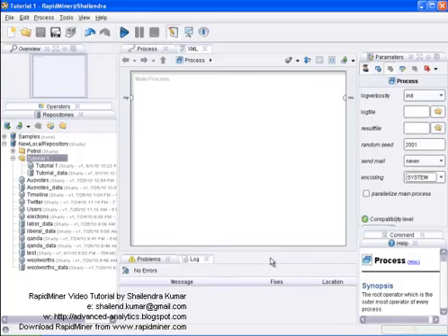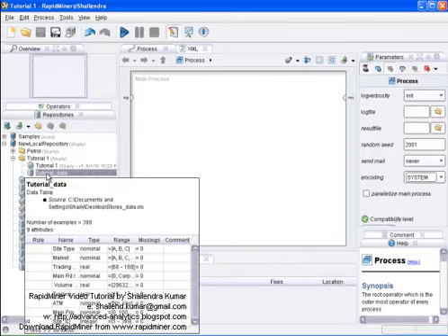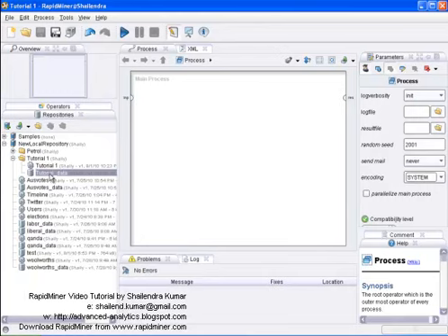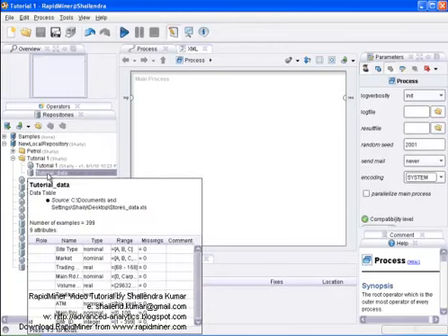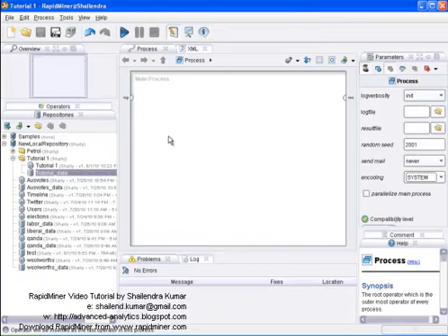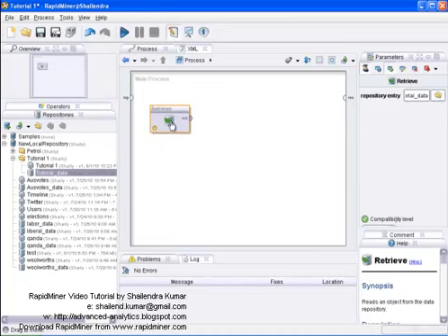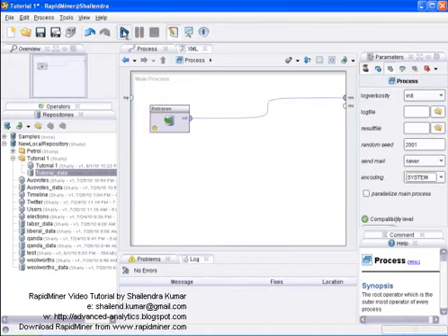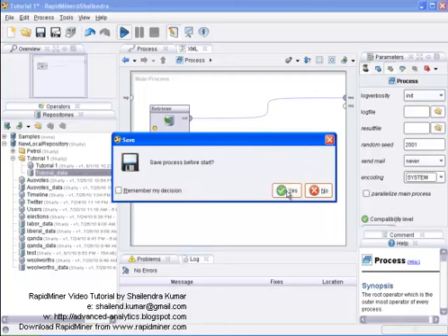So now that it's imported the data, all we need to do is pick up this data which has got all the fields in it, and if you just hover around it, it will show you the names of the field and the type we've defined for it. And as you can see, the site ID is the ID. Just drag it here. The first thing we will do is just have a look at the data as it is and see what all we've got in the data. It asks you whether to save the process. Say yes.